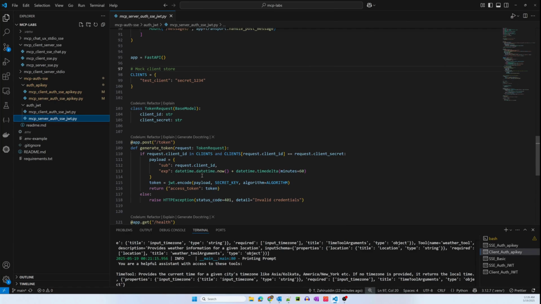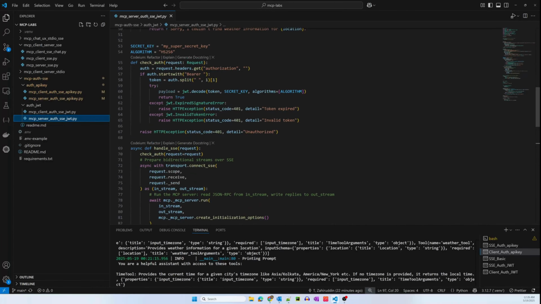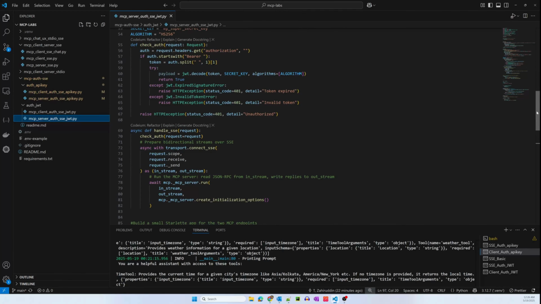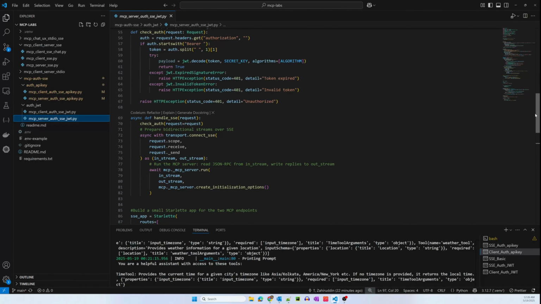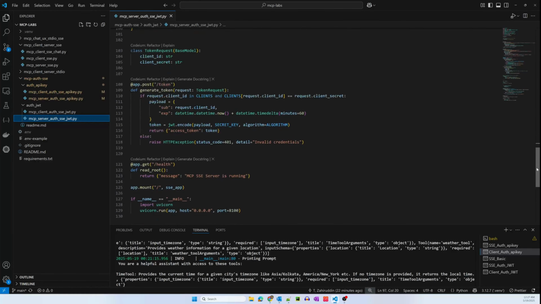Okay, it's the same secret key and algorithm that needs to be used to generate the token, that is to encode a token. And when you're decoding the token, you need to obviously use the same secret key and algorithm. Okay, it is as simple as this. The scope of this video is obviously not to tell you how JWT works. You can look it up. There are several good videos to do that, but essentially this is how we generate an access token using JWT by using the same secret key and algorithm both to encode as well as decode.